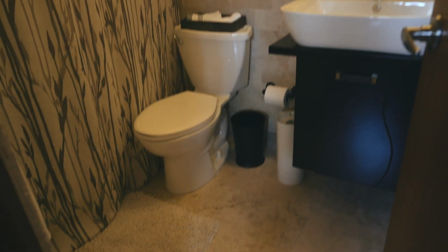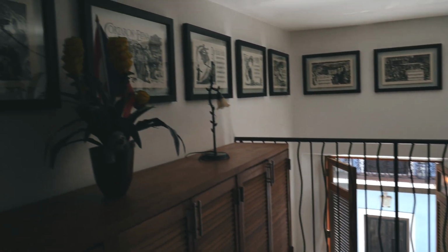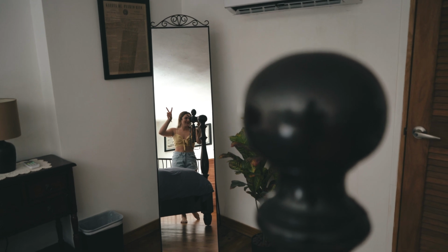Okay, so this place also has a bathroom. It's down by the kitchen. Super nice. And I'm gonna show you guys the fun spiral staircase up to the loft. All right, so walking up the spiral staircase, and look at this setup. It is just lined with beautiful songs in Spanish. Maybe they're classic Puerto Rican songs. Thankfully, 2 AC units and a full-length mirror. We love.